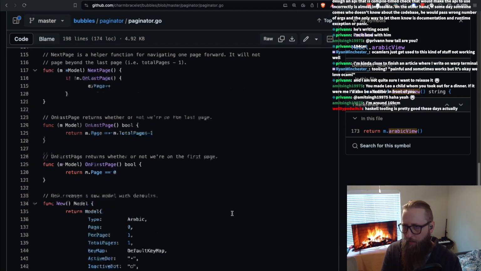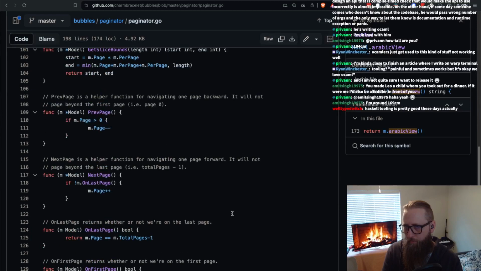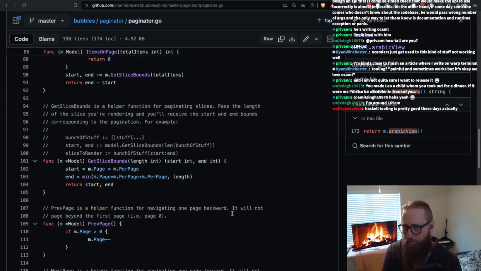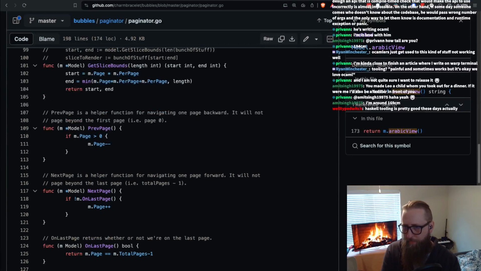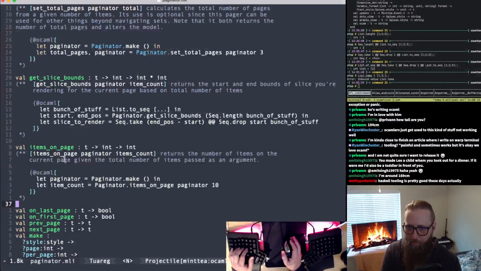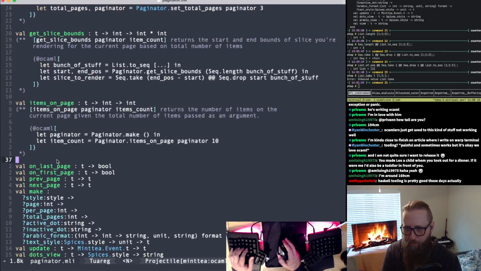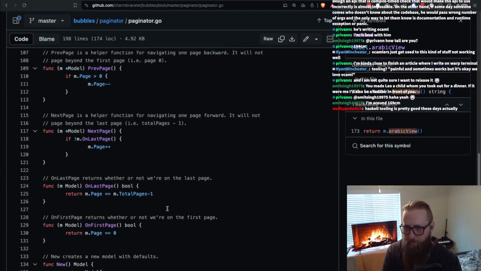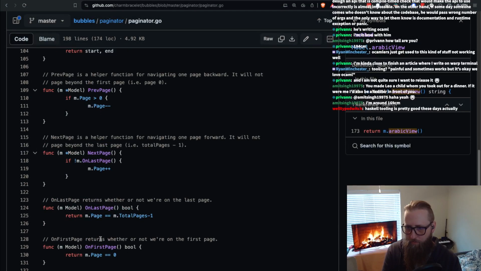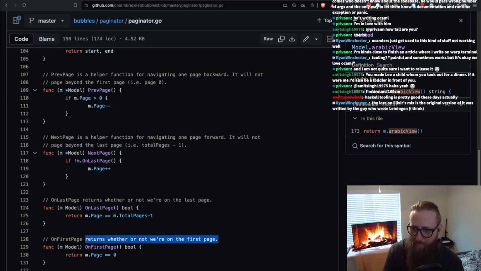Let's see. Where are we? I got distracted. We did slice bounds. Now we need to do prev page. But because we do things backwards, whether or not we're on the first page, I do not know if I can write that doc string.